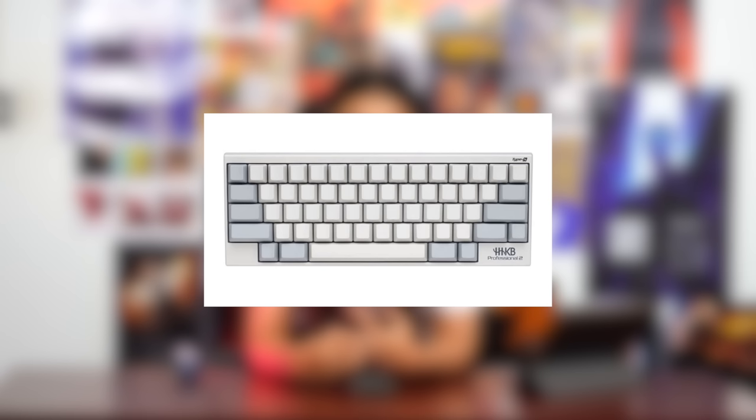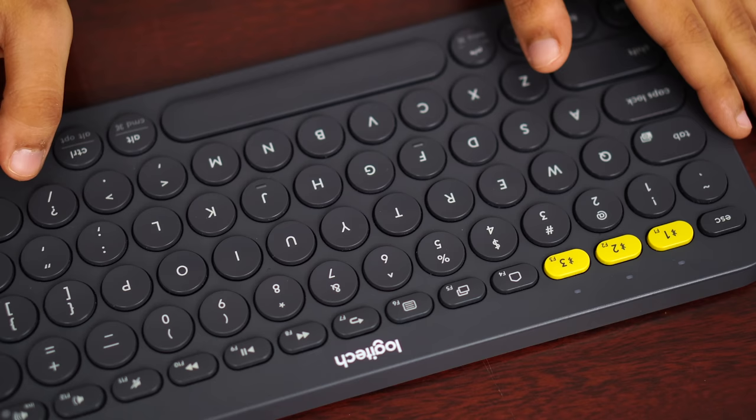Another crucial thing in developing fast typing is to actually memorize your keyboard — not just knowing where each key is, but your fingers should know it before you can even think about it. It's about muscle memory. The way you can do this is by typing without looking down at your keyboard, or getting a keyboard with blank keycaps. If you're using the QWERTY keyboard, you have the home row: A, S, D, F, J, K, L, and semicolon. The F and J keys have a little bump to help you position your fingers.